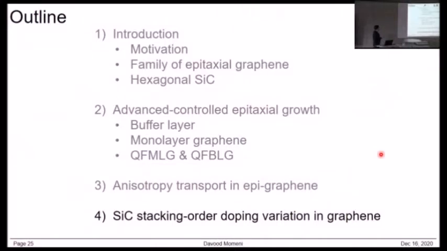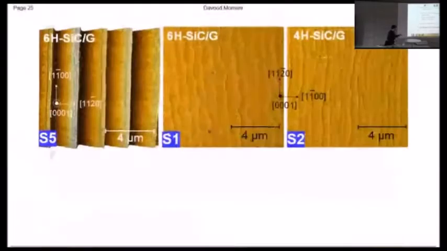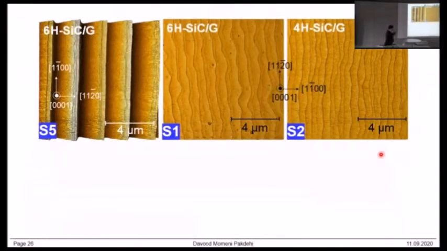So with this, I'm coming to the last part of my talk, where I'm going to show you our new understanding of silicon carbide substrate influence on top layer graphene. Let me first show you my first observation that motivated me to consider the impact of the substrate on top layer graphene. You are already familiar with the morphology of these three samples, but I would like to draw your attention to SEM images of these three samples.